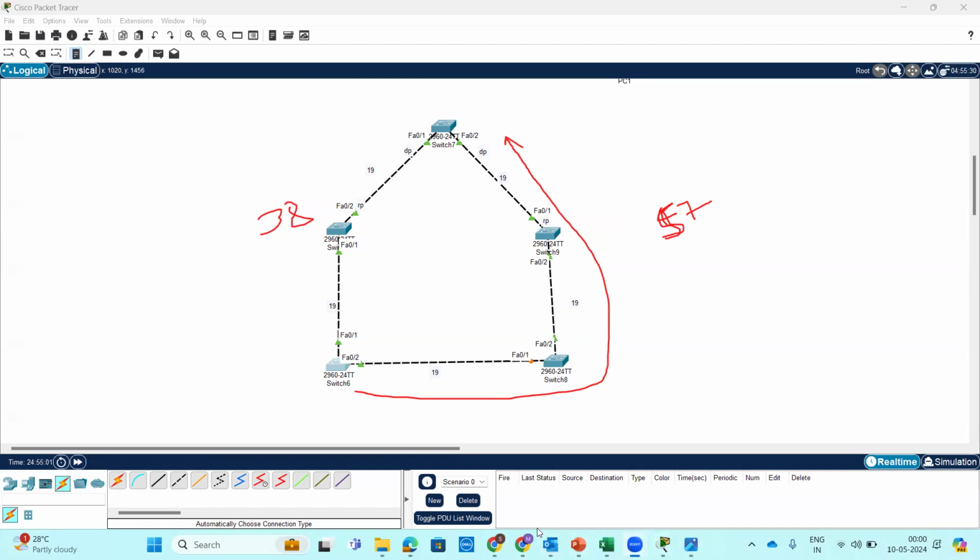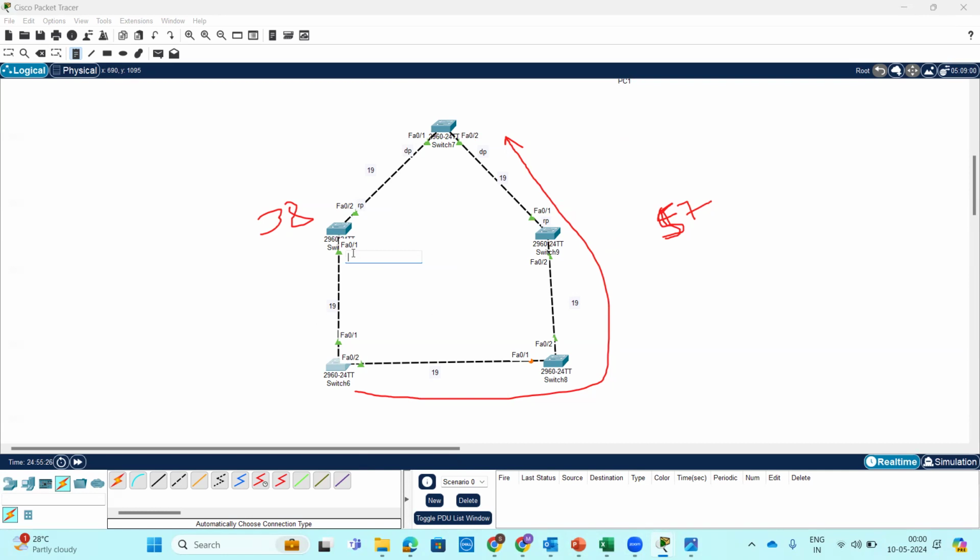Saisri, can you tell me what these ports are? This port and this port. Switch 6 is DP, switch 8 is a blocking port. Now tell me, this port is which port?